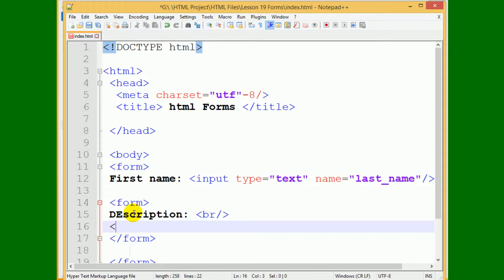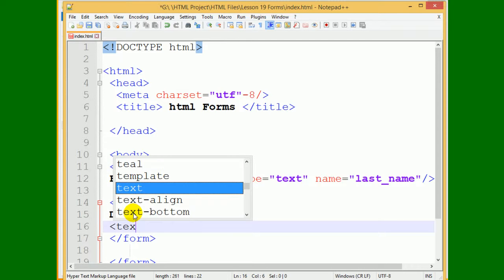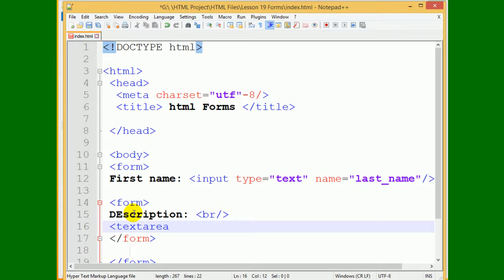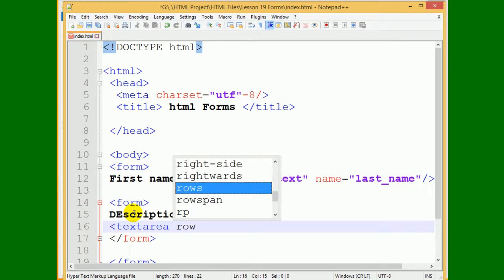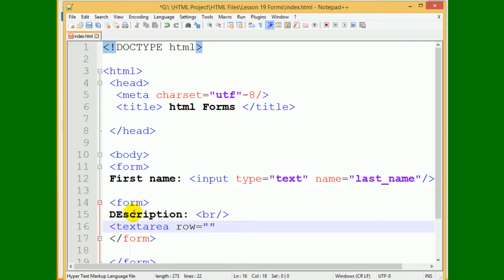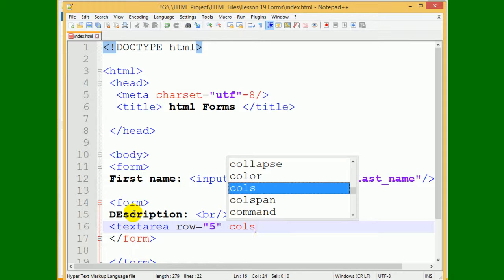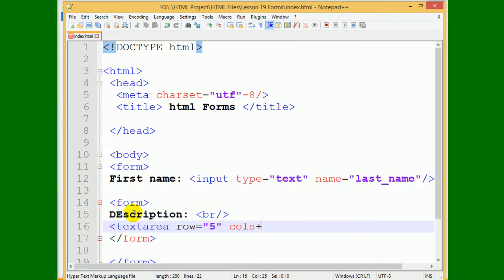and I have to type another element or tag, textarea, which takes rows, equal sign, how many rows you want, as I want 5 rows, and cols, how many columns you want, as I want 50 columns.